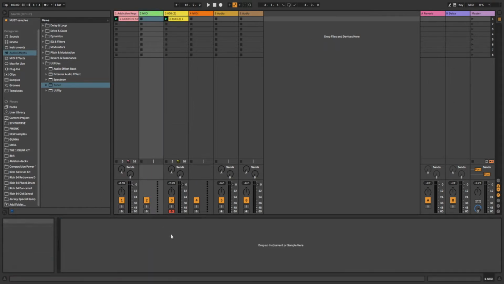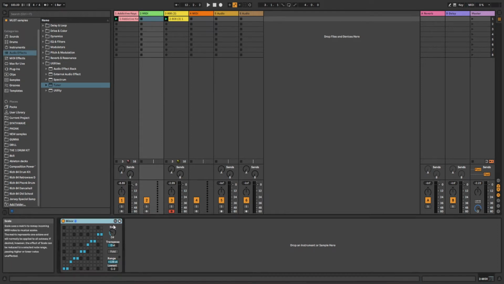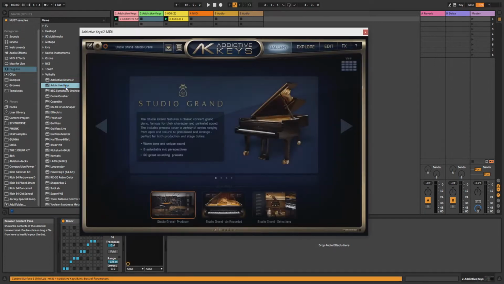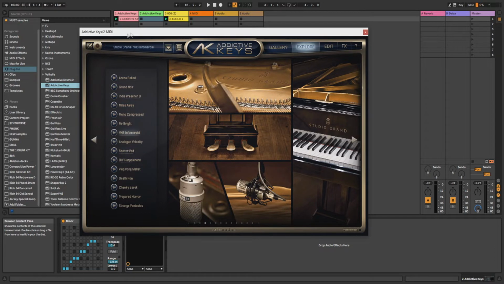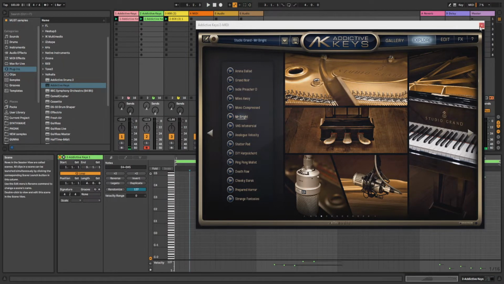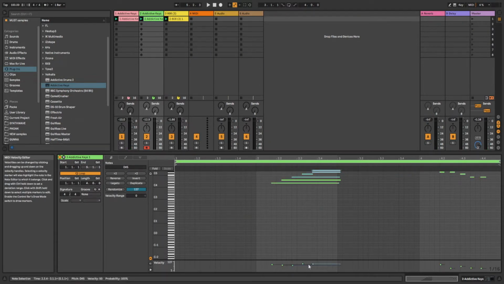So old school beats, they are pretty simple and it's pretty cool to make them and have some fun with them while recording melodies. So I'll use again this instrument with keys. Okay, we'll make one little accent with this instrument. Okay, quantize it and make it not so bright.